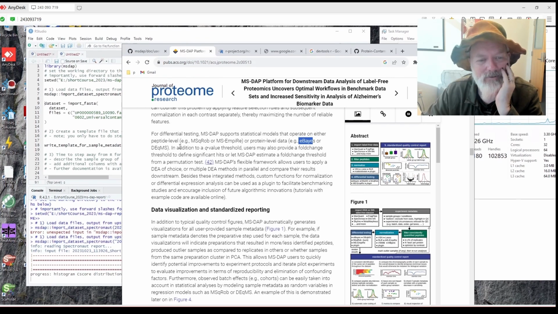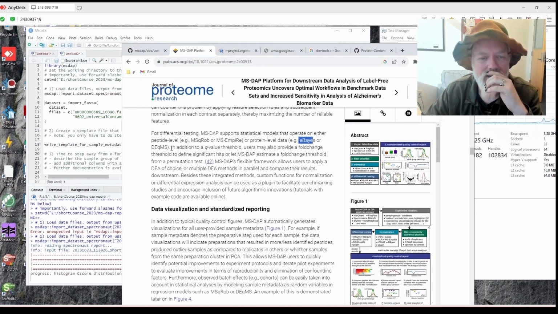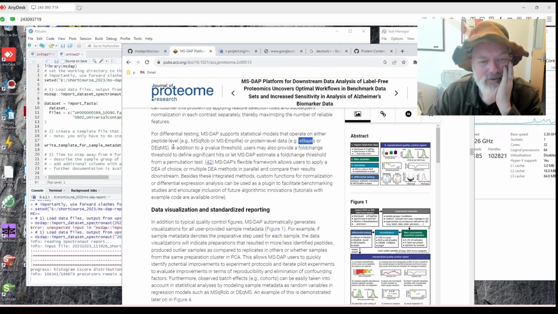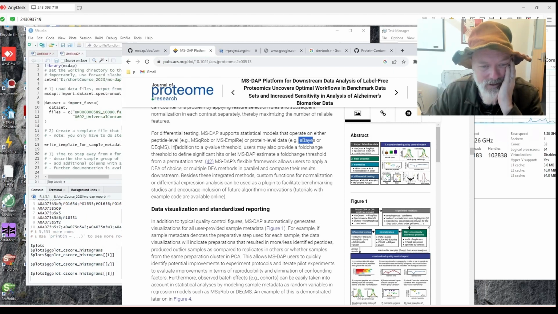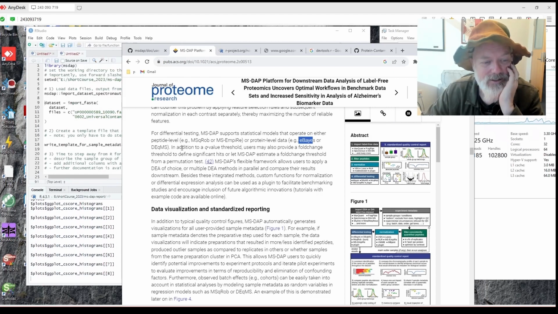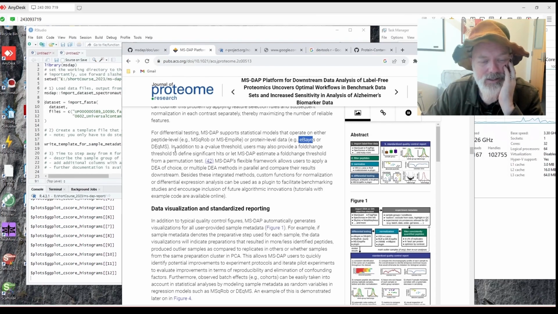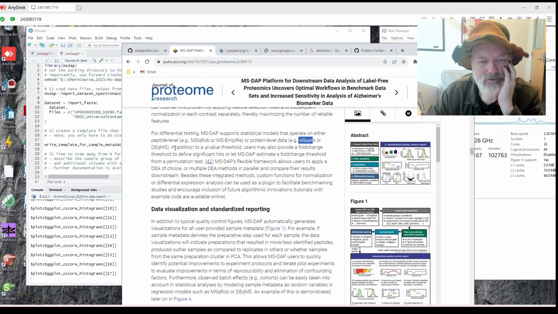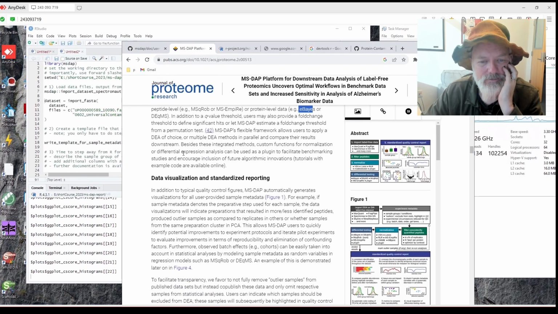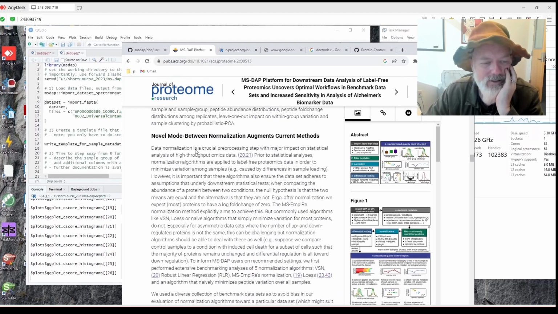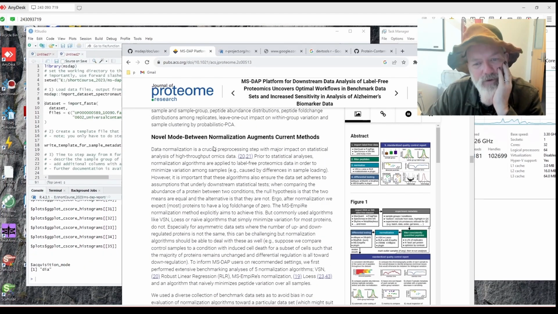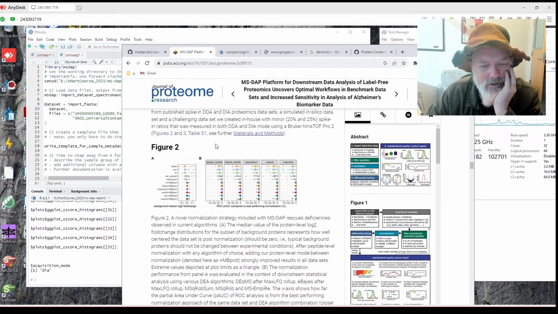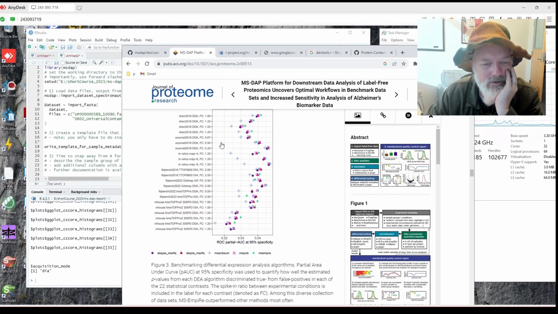I usually like limma and edgeR, even though edgeR wasn't really made for this. Then there's stability, data visualization, which is what I like, and novel between-sample normalization. Okay, this all looks very cool. Let's see how it works.